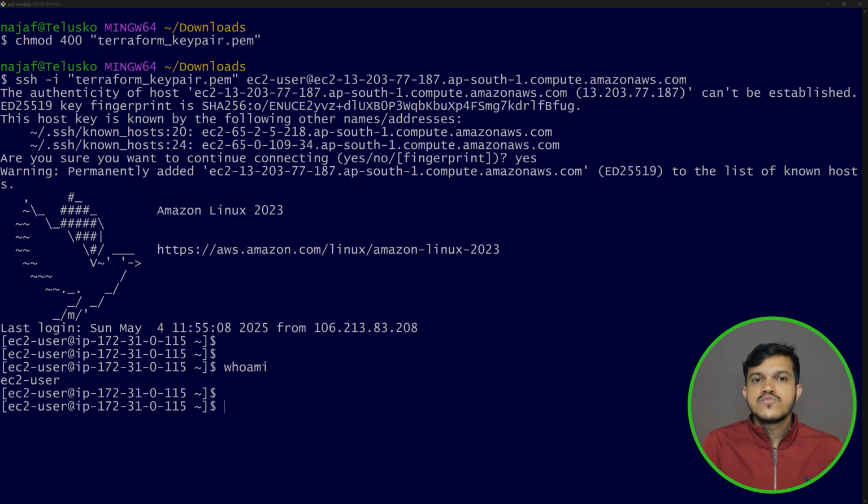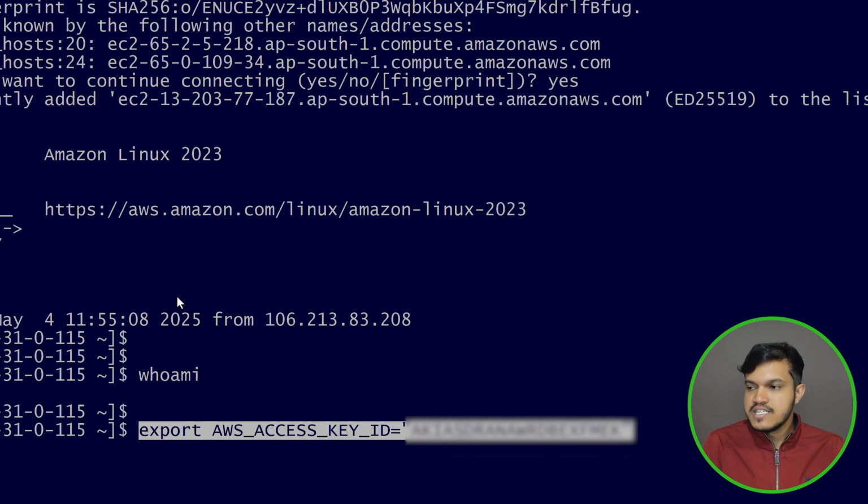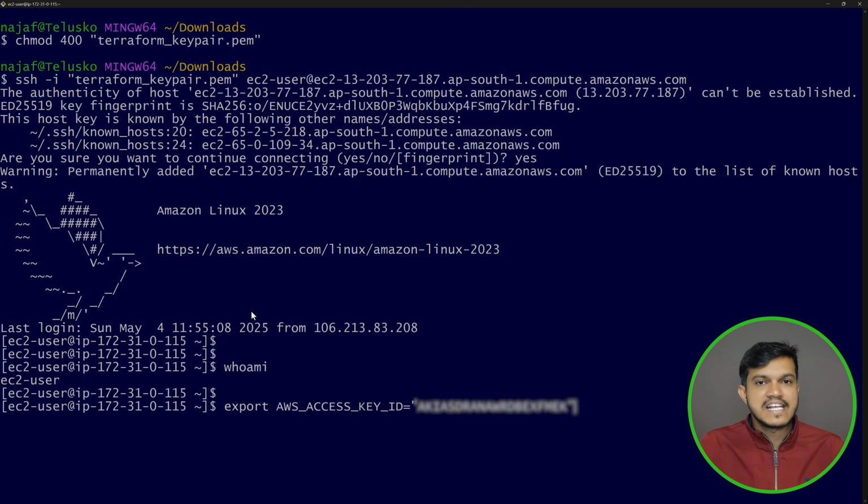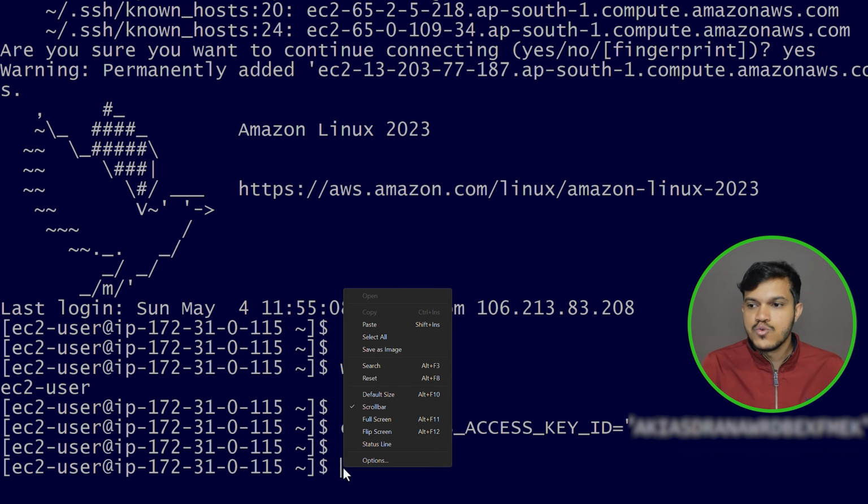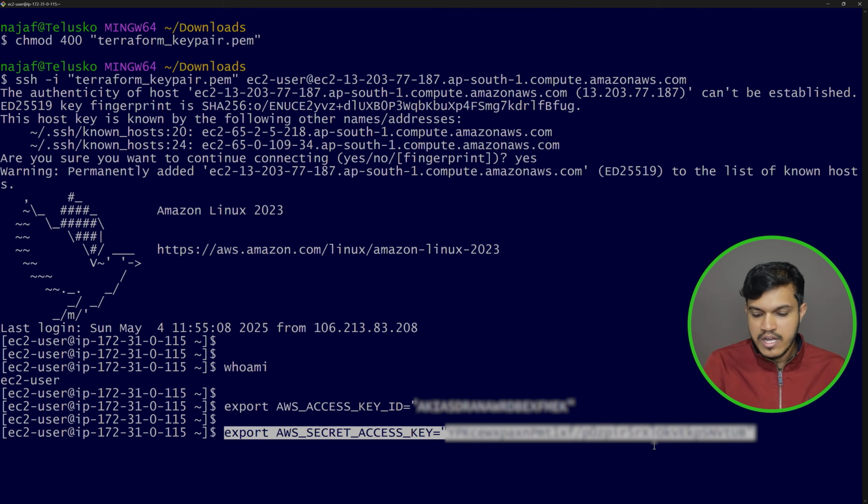The first thing is you have to set the environment variables which we have seen earlier, the access key and the secret key. If not, you can add this in your Terraform script also. I would like to set it in my environment variables. I would like to just go back here and paste it. I'm just exporting this because without the access key and secret key, you cannot create any resources on the AWS cloud. Let me just add this. Apart from that, I would like to also export the secret key, and you will get the secret key and access key. I have shown you in this series how to create this and how to get this. Fine.